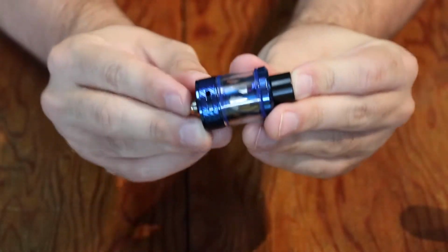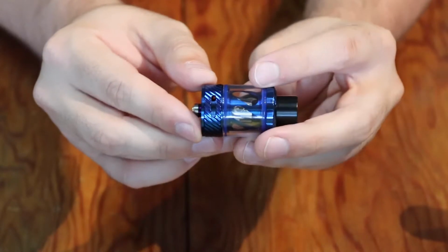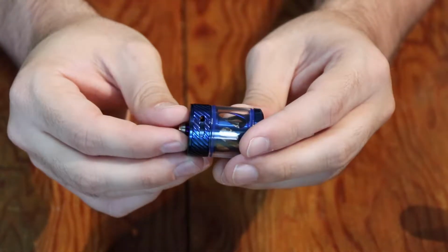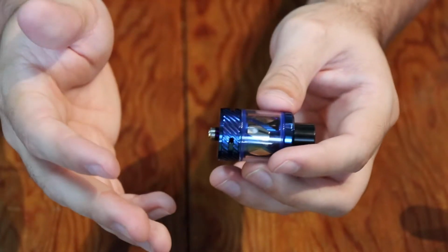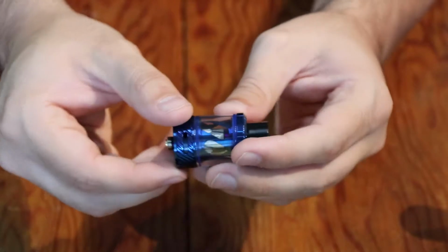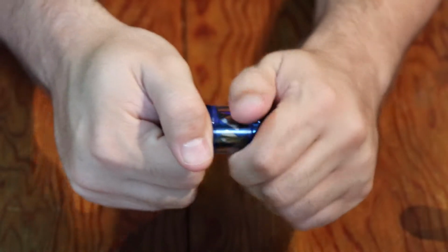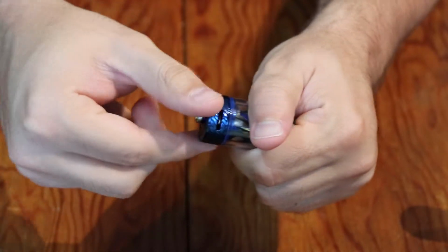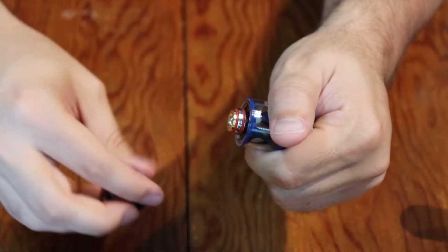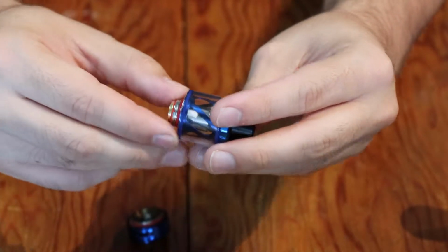Inside of each tank, and every tank out there, you have a coil. Your coil is what heats up really hot to burn the liquid to make the vapor. And in about two weeks average time, the coil is gonna burn up. It'll start tasting kind of like burnt popcorn. And that's when you know you're gonna have to change it. So to change your coil, you unscrew the bottom piece right here, just like that. Then this part right here with the little red rings, that is your coil.